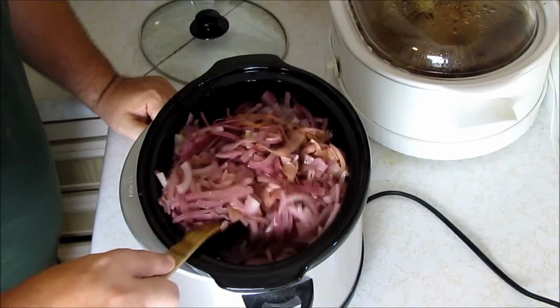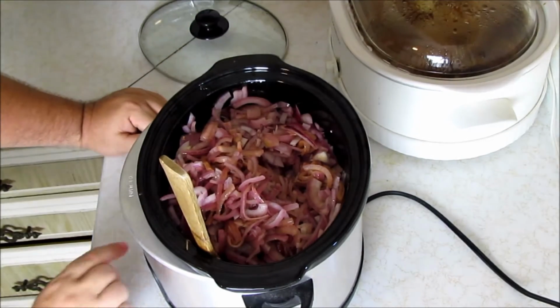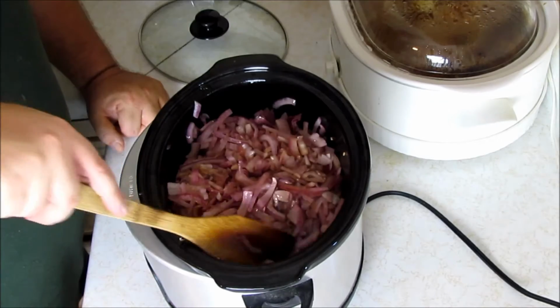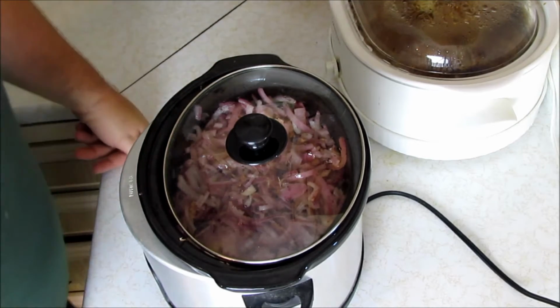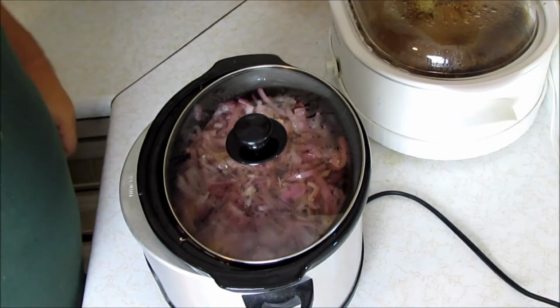Just wanted to give it a check and give you an update. So here's where we are, and I'm going to put it back on high, push it all down in there. Okay, and I'm going to leave it so the lid is just a slight crack open so it can evaporate a little bit. Alright, see you in a few more hours.